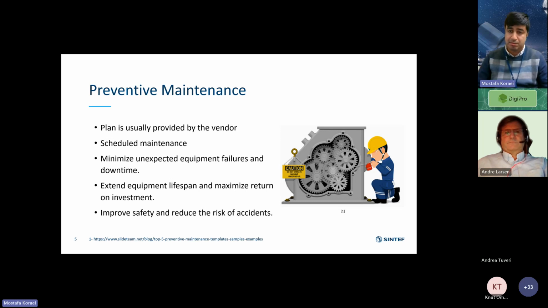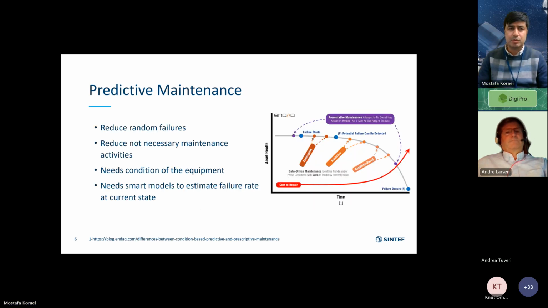Just imagine you have a gearbox that you need to change its oil, and it needs gallons of oil, or you have a turbine that you need to open part of it and do regular overall maintenance on it, and then assemble it again. And it increases the risk of failure or human failure during the overall job. So predictive maintenance came with this idea to save those parts of equipment from unnecessary repair or maintenance jobs.